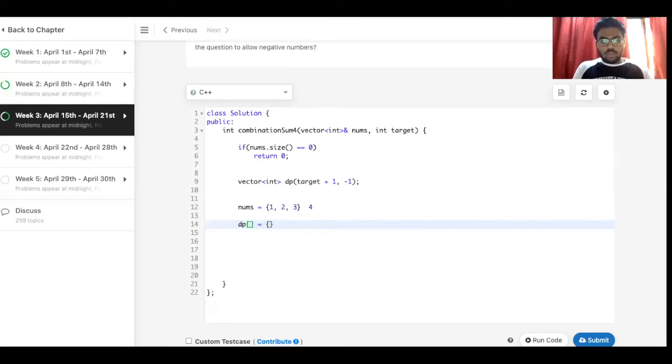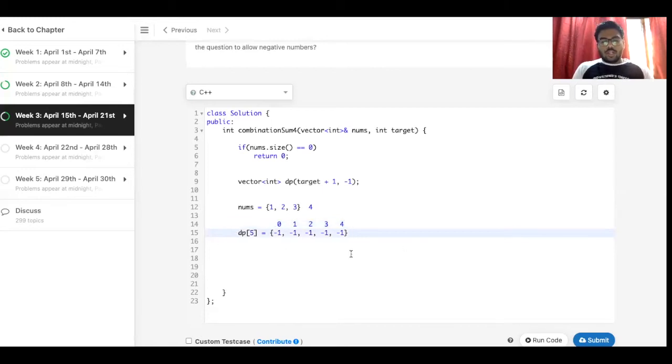So your target plus 1, which is 5, and I initialize it to -1, -1, -1, -1, and -1. So let me just write the index as well so that you understand it properly. 0, 1, 2, 3, and 4. There we go.